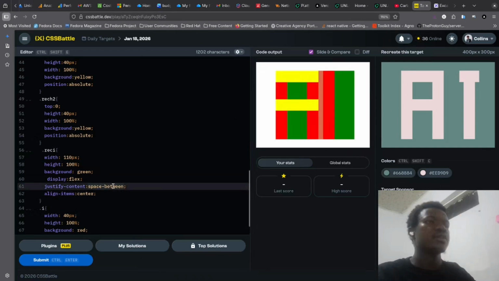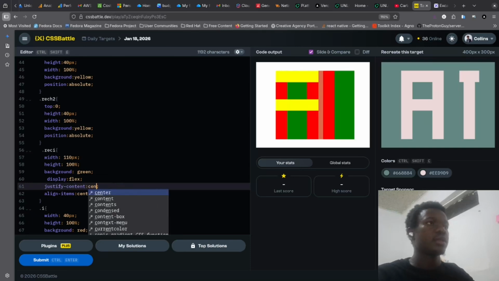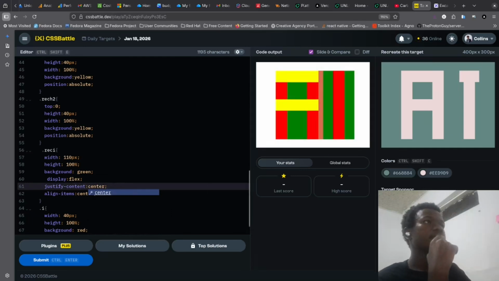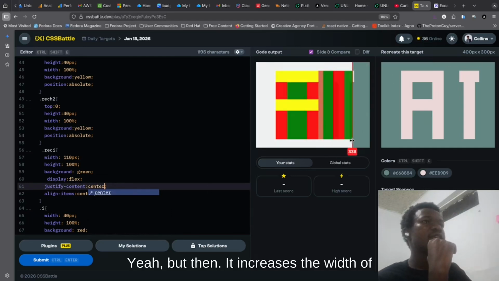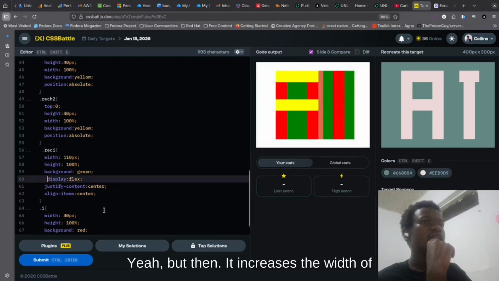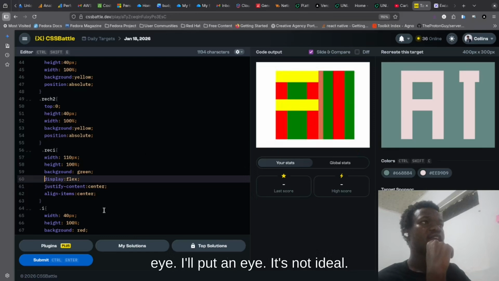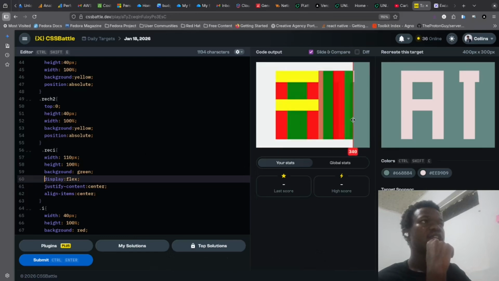Oh, center. Yeah, but then it increases the width of rec I, which is not ideal. Yeah, which is not what we want.